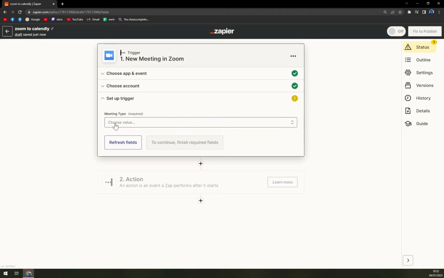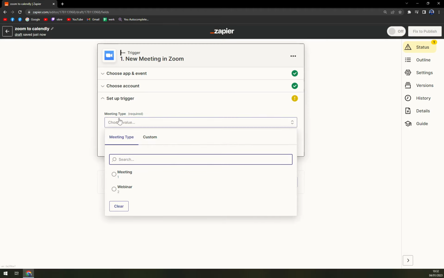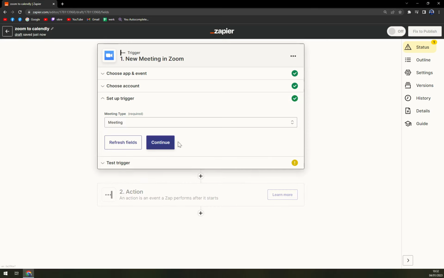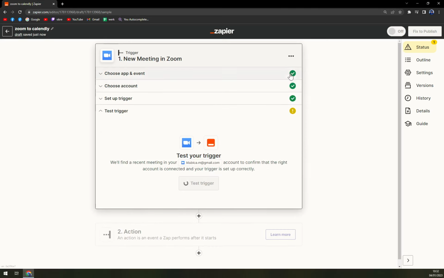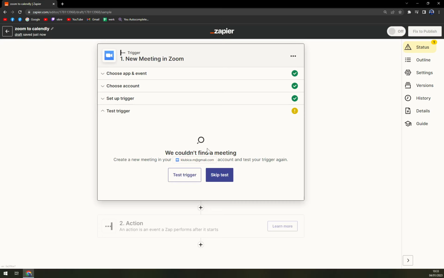We hit continue and also set up the trigger with the meeting type. Let's go with meeting or webinar. I'm going to go with a meeting and click continue. So far we are getting all three green dots, and at the moment I don't have any meeting set up in my Zoom account, so the trigger won't suffice because there is no meeting.